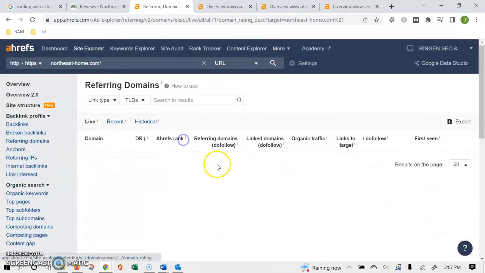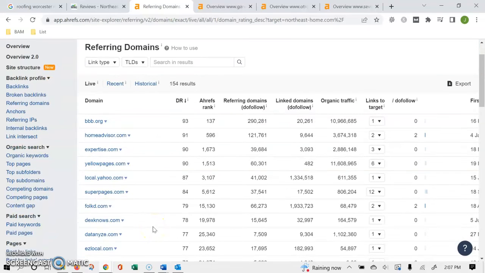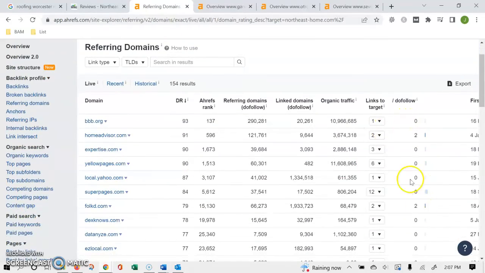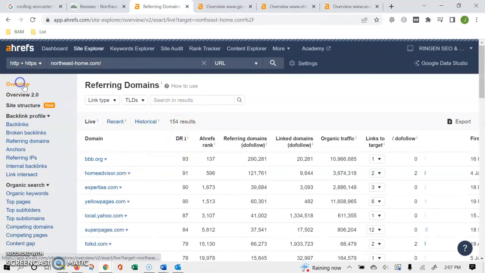They're not actually adding any authority to the site. Then the second part of this situation is called a citation, which is any of your phone number, address, or name being listed on another site, like Yellow Pages, Super Pages, Yelp, those types of things. Now, the good news about citations is they're free to get. You just need to take the time to find them, register on that website, and then fill out all the business information so you can start adding more of those. Unfortunately, they're not weighted as heavily. However, they do add to the total count as far as domain ranking.